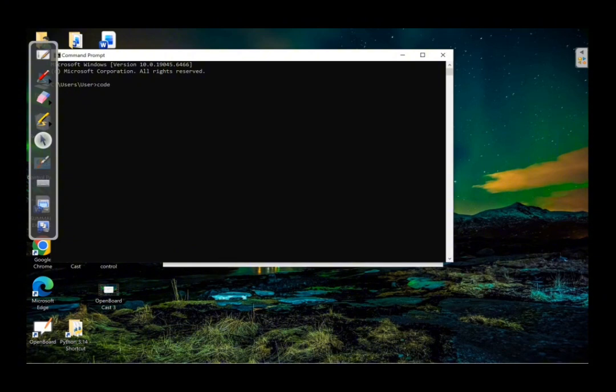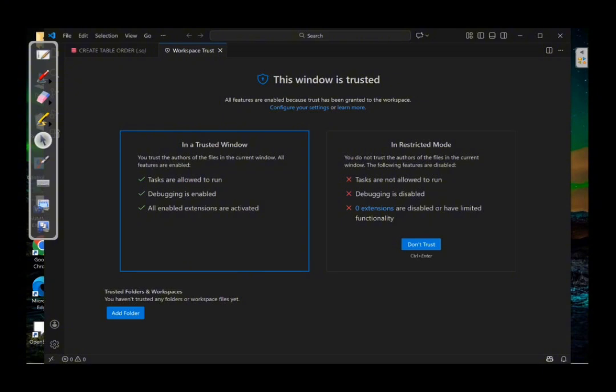Now this command prompt understands that this code is added, so every time you type code here, it's gonna take you to your VS Code. It's just gonna open your VS Code directly. So I just press enter, and now you see that it's opened my VS Code.